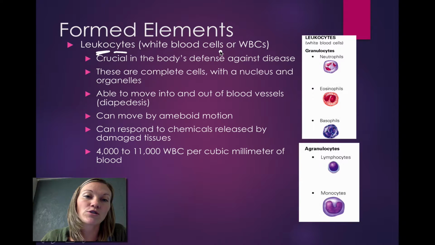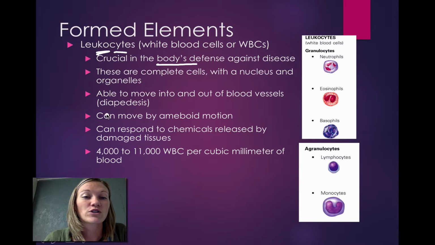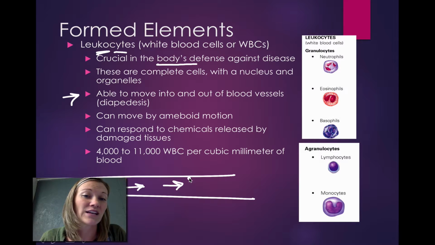The important thing about your leukocytes is that they're going to be critical in your body's defense against disease. They're also going to be complete cells, meaning that they have a nucleus and most of the cell organelles. They're also able to move in and out of vessels. So this means they don't necessarily have to follow, remember we drew that artery, they don't necessarily always have to follow downstream of an artery. They're able to move in and out of vessels as they're needed. They're able to move by amoeboid action, and they're able to respond to chemicals released by damaged tissues.